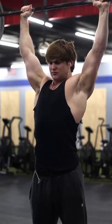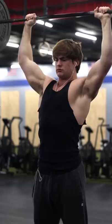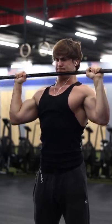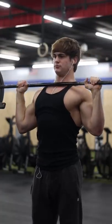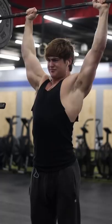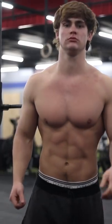...which, mind you, is a compound pressing movement — the answer is close to no one, and it's gradually becoming more obsolete. The reason why OHP is superior to lateral raises and other shoulder exercises is simply because of the room for strength progression. Lateral raises are intended to be an isolated and controlled movement, and I personally lateral raise 25s with pure form, whereas I've worked my way up to overhead pressing 145 pounds for multiple sets of six. Overhead pressing is the main driver of shoulder growth. You get strong on OHP and you'll get the shoulders you desire.